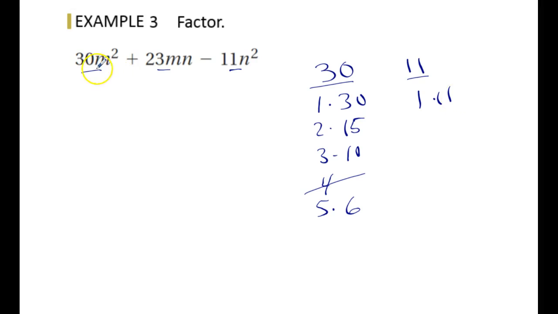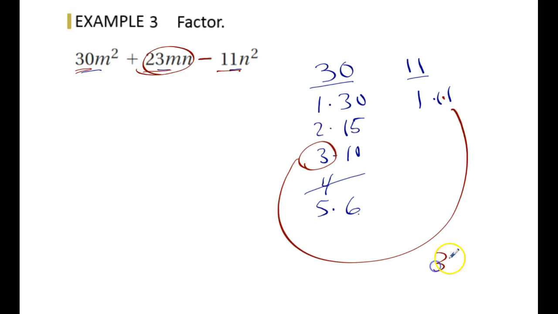So here we go. Factors of 30 and 11 that differ by the middle term, 23. Okay, so I know I'm not going to stick the 6 and 11 because that's 66. But I do need a big number because 23 is... Okay, here we go. 3 and 11 is 33, forcing 10 and 1 together, which is 10, and that differs by 23. Again, it was just trial and error, and you'll get better at that.